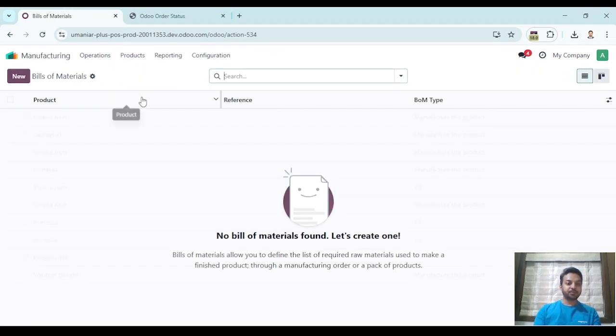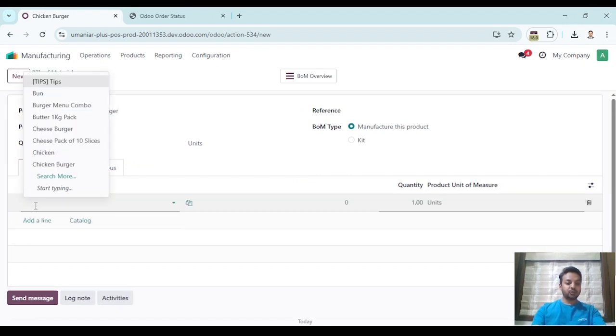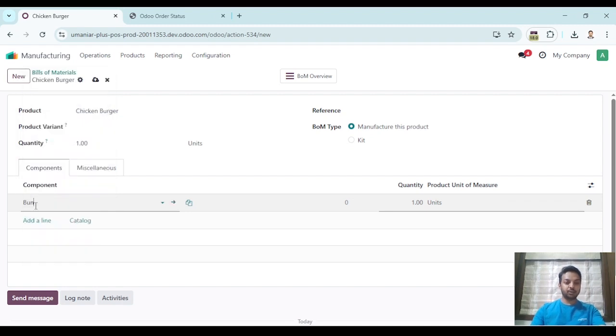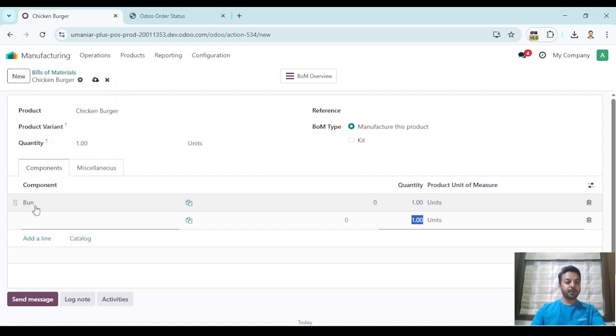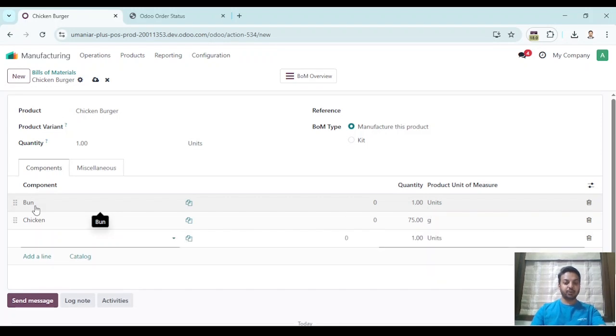Here I am in the manufacturing module, on the bill of materials, and I'm going to add a chicken burger. To prepare one chicken burger, what raw materials do I need? Let's say I need a bun, 1 unit, and some chicken. Chicken I have in kgs, but I would need 75 grams, so I'll add 75 grams of it.